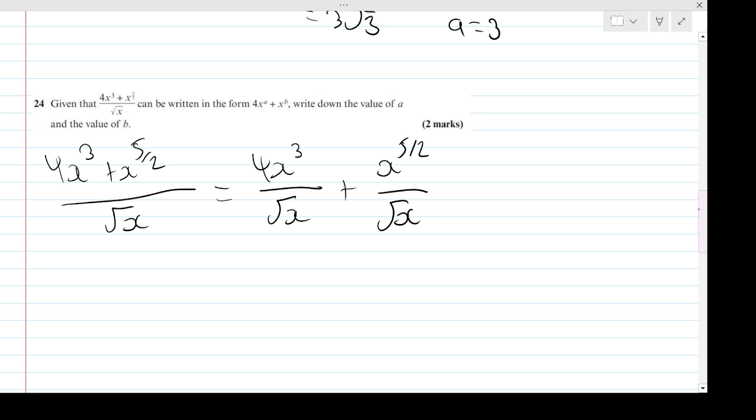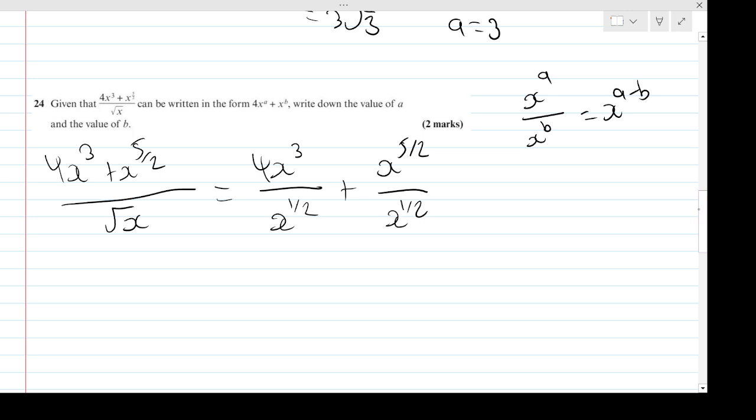Okay. But then what are we going to do? Well, hopefully you recognise we have two x's dividing, so we can take away powers, right? It's looking at the third law, that x to the a over x to the b is x to the a minus b. I can take away the powers. We're not completely in this form yet because this root x isn't a power. But think back to the last section. How can we write a square root as a power? We can use fractional indices, and root x, or root of anything, is a half. So we can say root x is x to the half.